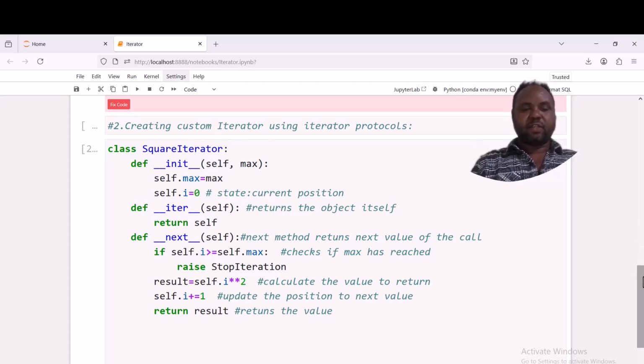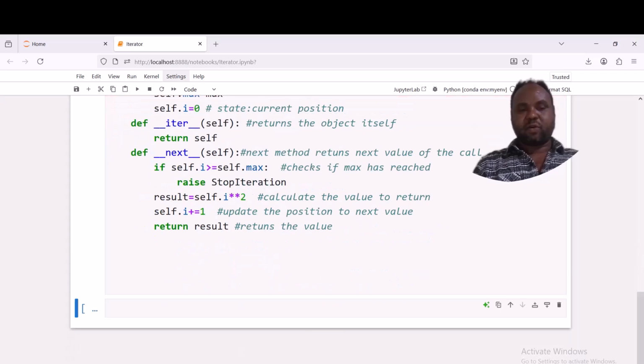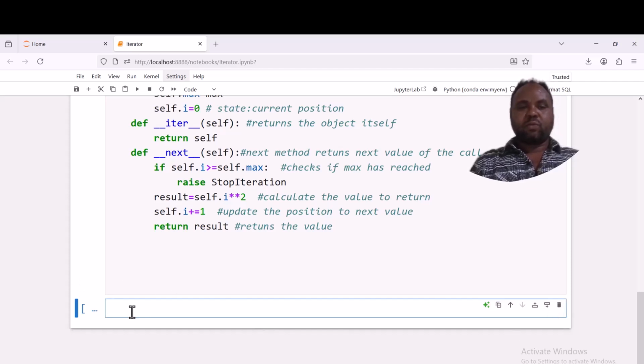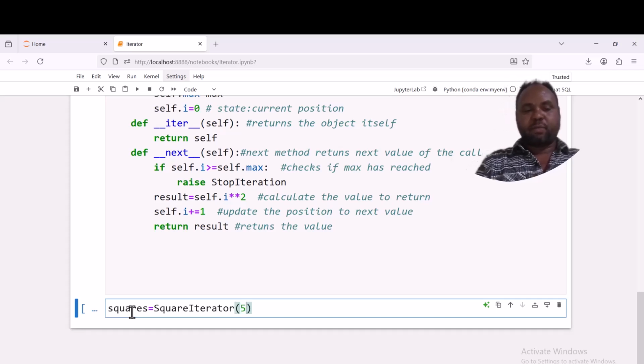So let us instantiate this object. What this object does is square each element from 0 to a certain maximum value. Let us instantiate that, for example squares. The squares object is now a SquareIterator of maximum 5.